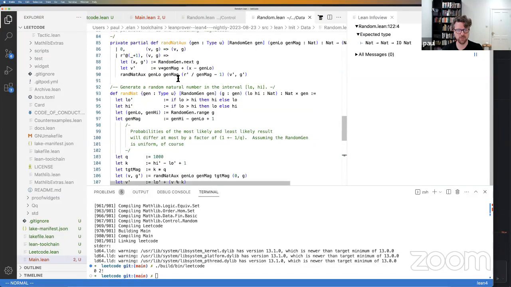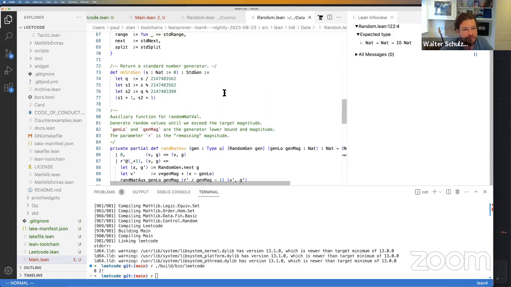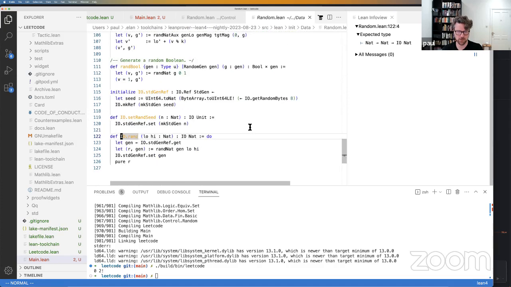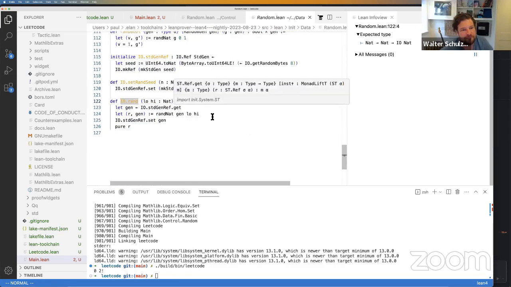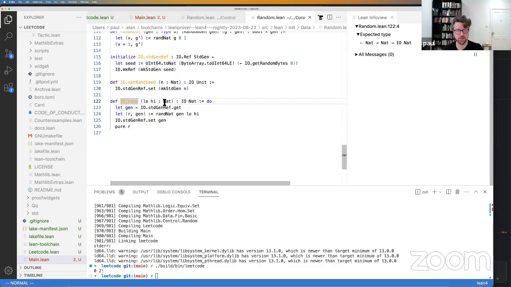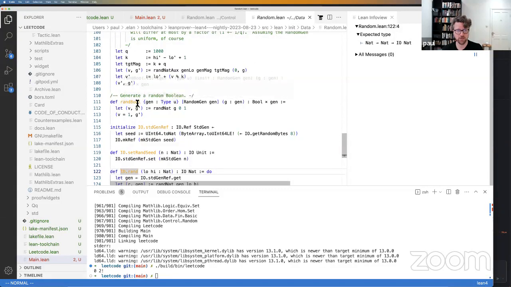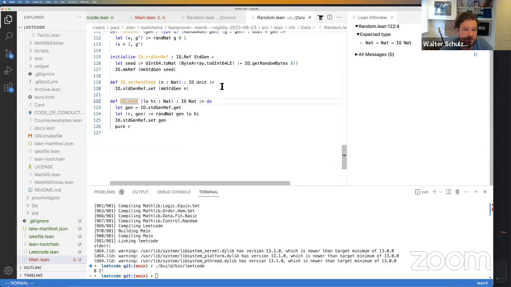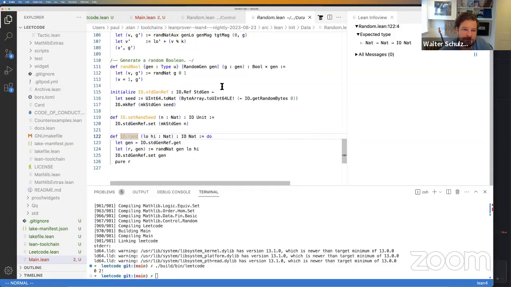So we need, we can get random nat. Well, but we actually want negative numbers, don't we? We could generate a Boolean and decide whether to make it negative or not. Yeah, this is kind of good, and I'm kind of worried about the. Oh, there's UInt64 to nat. What is this? StdGen.